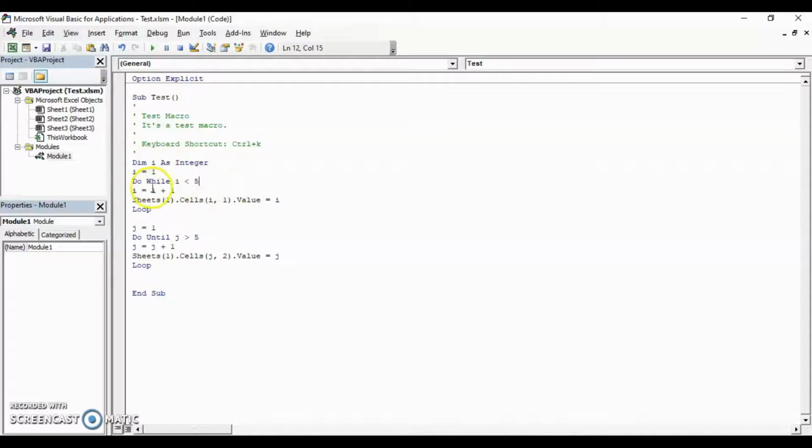As you can see here, in do while, this is the condition which we are checking. So during the first iteration, I will have the value 1 as we have initialized the value for I as 1. Let's write the value first and then increment it.